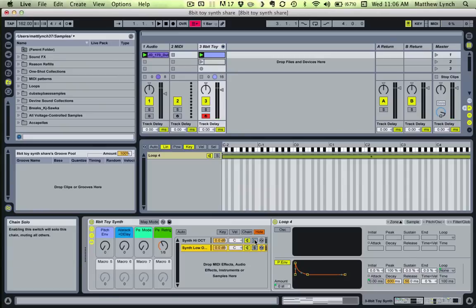Okay, so let's unsolo that and start getting into the other parameters. Almost all of these macro controls deal with the pitch envelope section of both the high and low octave synths. First, the pitch envelope macro controls the pitch envelope range. Notice that the values are negative for the high synth and positive for the low synth, meaning that the high synth sound sounds like it's falling and the low synth sound sounds like it's rising. It creates a really cool effect. Let's hear what that sounds like when we tweak this parameter.